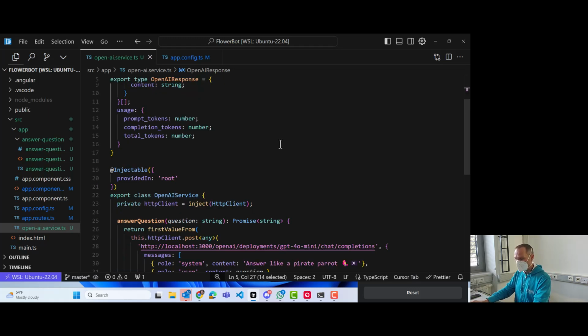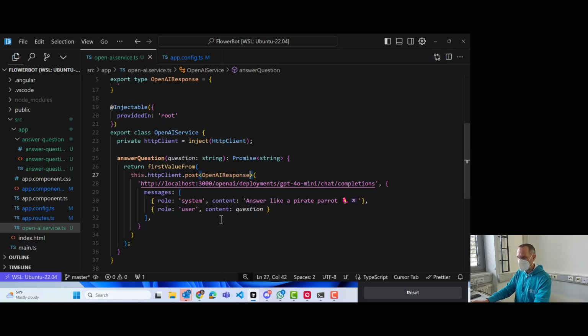Good. So now we can take this OpenAI response and put it here where we said any, and now we are good, because the promise in this case can now return the OpenAI response. And that's it. From an Angular perspective, please remember, and this is exactly what we did last time, first value from, and now not a GET request, but a POST request. The big difference is that for the POST request, you specify the HTTP body as the second parameter of the function. Do you have any questions about what I just told you? No?